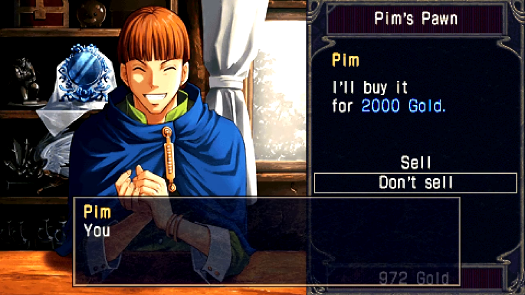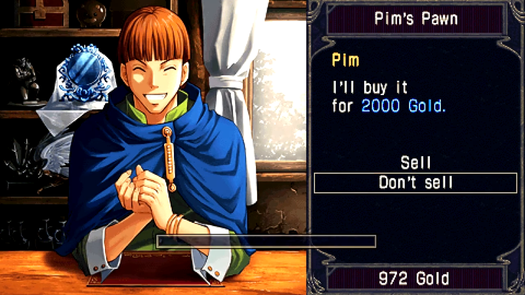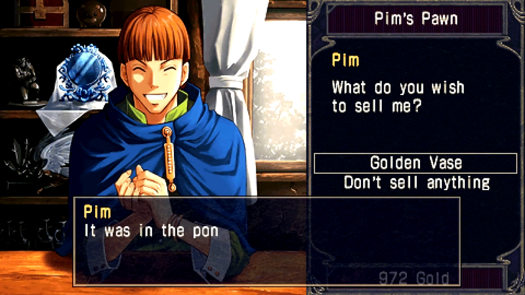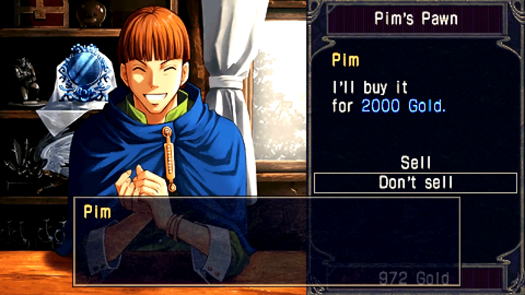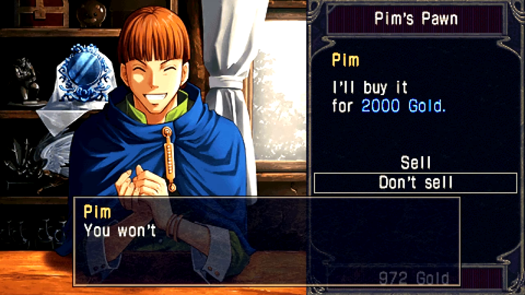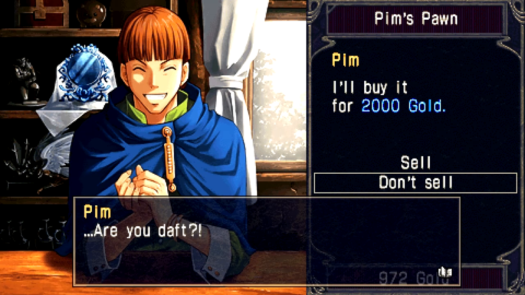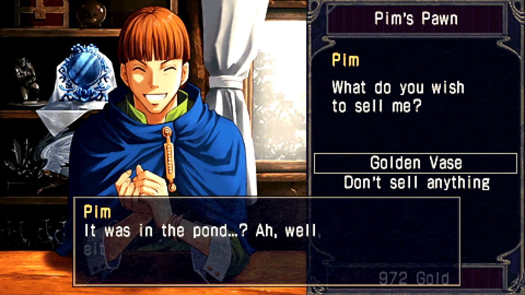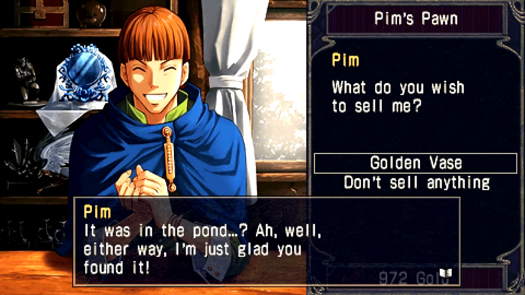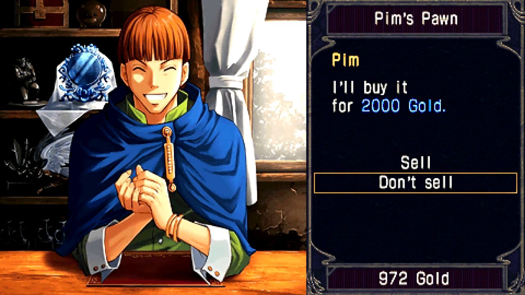Right, so let's go through this a few more times. Once again, this is how we haggle Pim. I meant to say haggle, but it came out hassle. I'm not sure why. But we're negotiating here. You won't sell it? It does take a few times going through before we can actually get the thing that we want. Once more, he calls us crazy for not selling it immediately. But eventually we will get what we want. Just one or two more, I think.